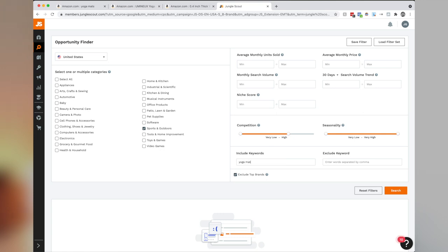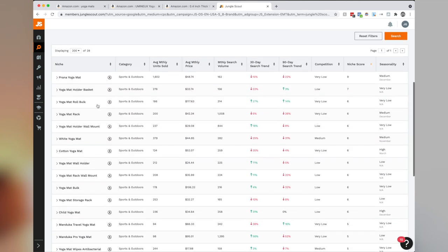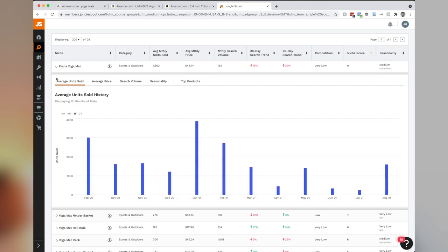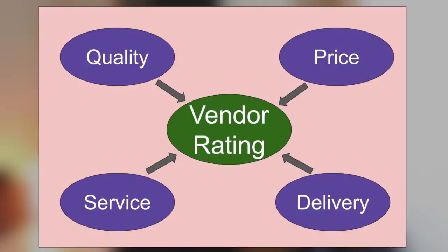If you have an idea of a product, it is most likely not niche enough. You need to find a unique product that isn't completely out there or insane. Spend a good few days doing your own research — make a list of pros and cons and look into the niche itself. You want a unique product, but not so unique that no one can find and buy it. I like to make my own spreadsheet with a criteria search to compare potential products for pros and cons.